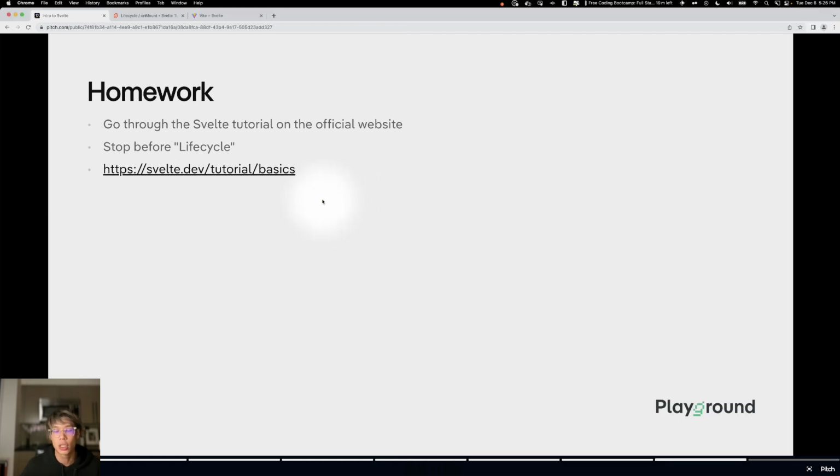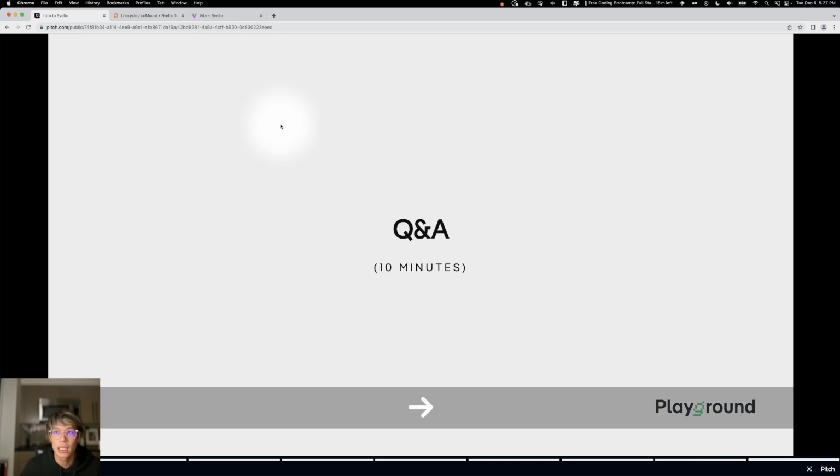Like I said, today is just the intro to Svelte. This is just the basics. On Thursday, we're going to be building something a little bit more complex. We're going to build a more complex to-do app, which is going to combine a lot of the concepts that we learned today with some new ones that you'll do in the homework. And that's going to be our first more complex app. But that's basically it.